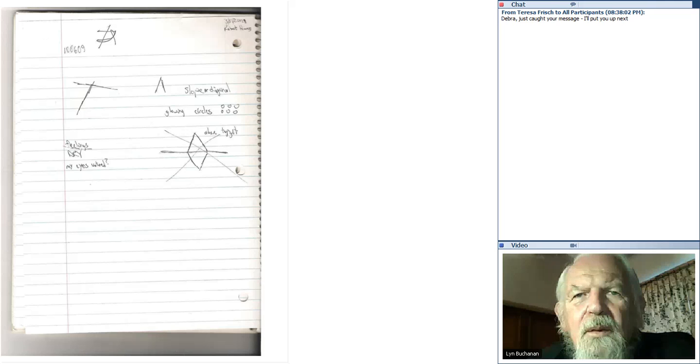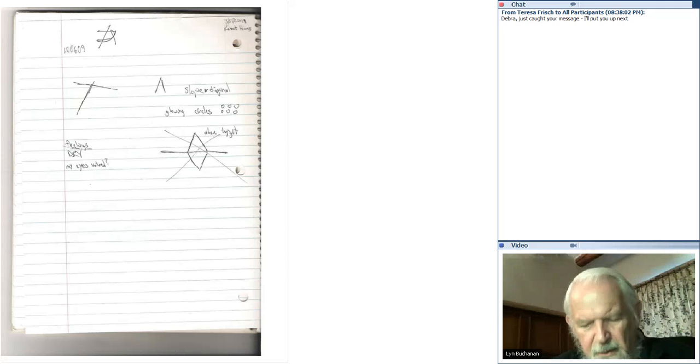Okay. What is that? Is that over target, above target? Okay. Robert? I can't read that word there. Slope or diagonal. Then he has flowing circles. And then something target. Above target. Is it above target? Above target. And oh yeah, I see. Okay. He wrote down feelings dry and his eyes watered.